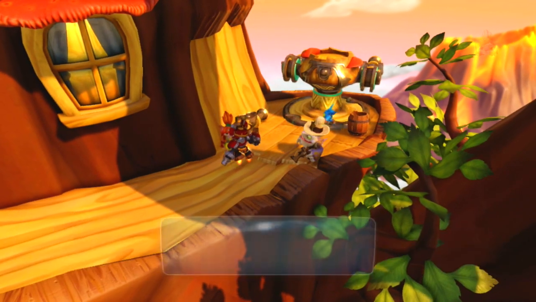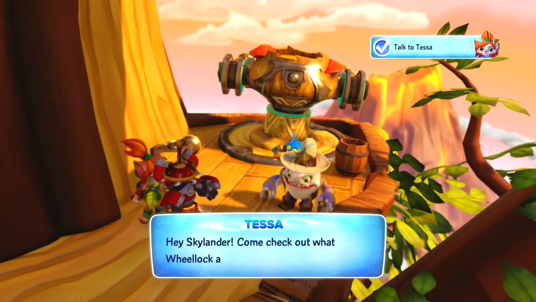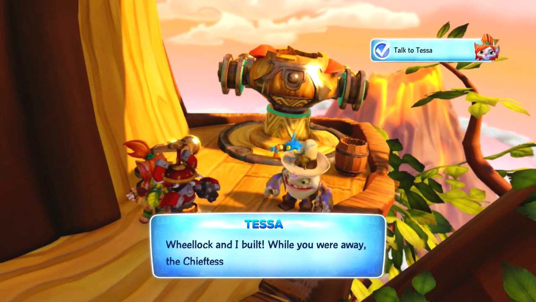So here's what she's called, Tessa. Come check out what Wheelock and I built. You got what Wheelock? The chief just asked me to oversee the.